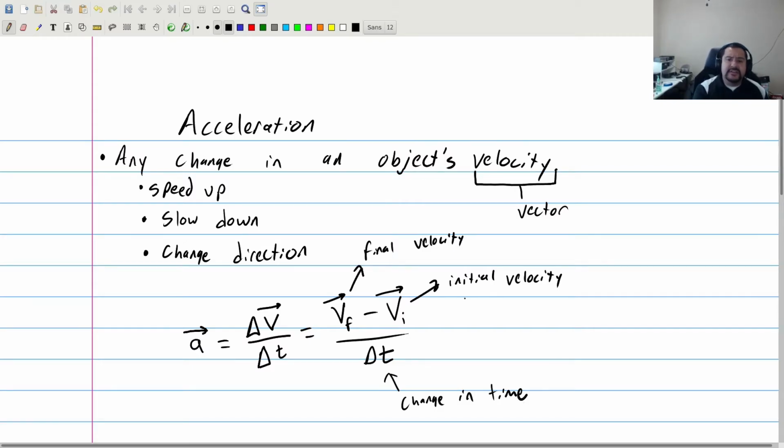Now, sometimes you're going to see this formula written this way, but it's exactly the same thing. Instead of a v final, sometimes they will just use a v. Minus, and instead of a v initial, sometimes they'll just use v naught. Divide by change in time, or sometimes they'll just put a t down there. Really, it's the same formula, it's just a couple different ways of writing it. It's the same variables moving around. It turns out that I prefer the vi and the vf, but people like College Board like to use v and v naught. Either way, it's perfectly the same thing.